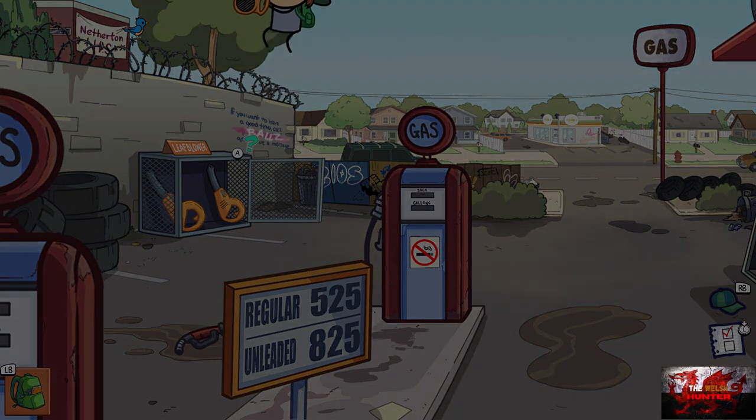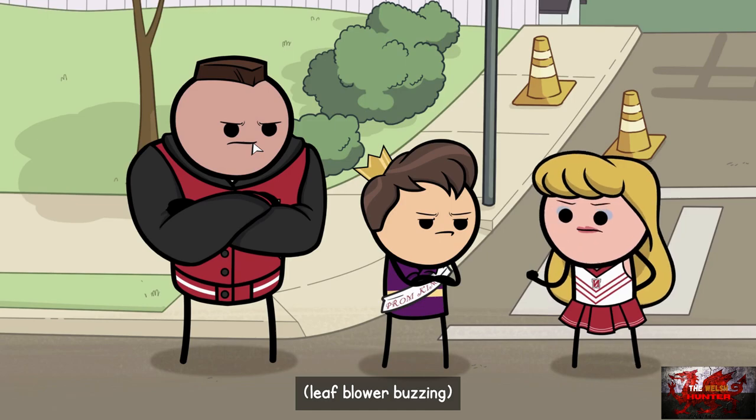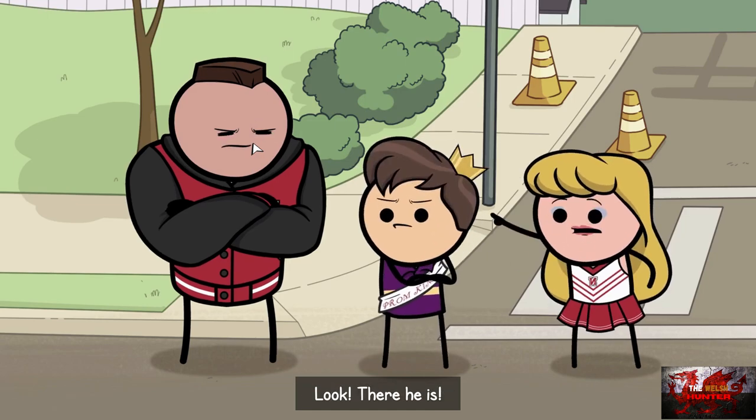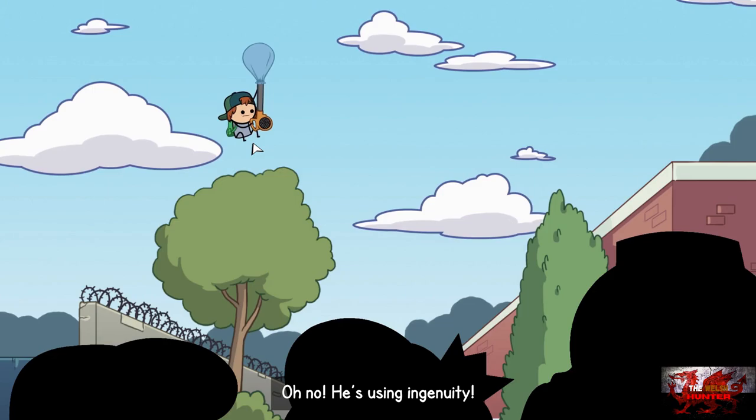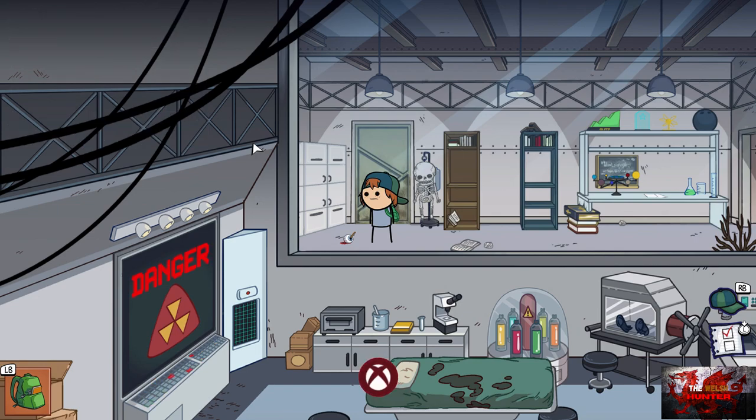So we're going to skip the cutscene. In fact, we're basically at the end of the game now. We are at the end of the game, so just a speed run left to go. So skip the video. What's going to happen is we're going to get the Look Ma, I Can Fly achievement, and we're going to end up in a laboratory.